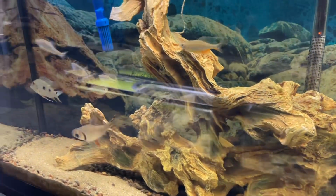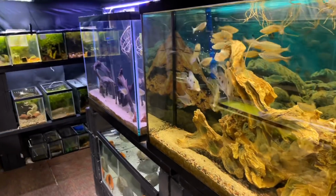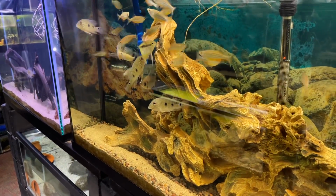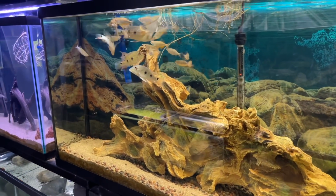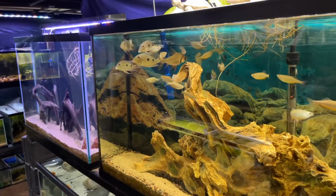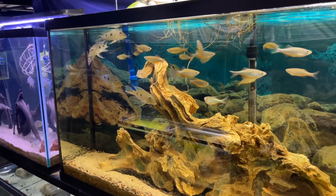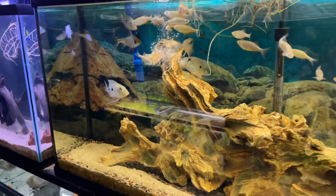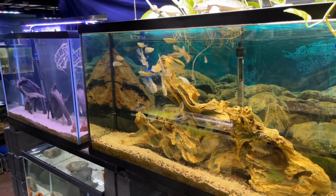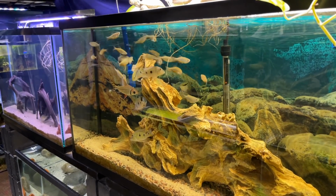But these Daniels and these Geos in here, they be tearing this stuff up. Watch them. Look at them giant Daniels be swimming, yo. They definitely be loving that brine shrimp for sure. I gotta feed this tank pretty heavy because, as you see, these giant Daniels are pretty aggressive when it comes to eating. So everybody tearing it up.